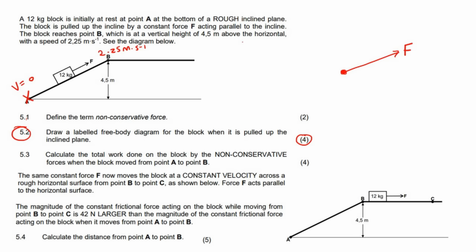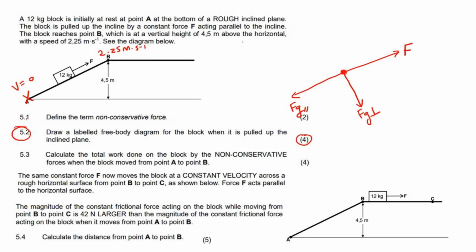Now, with gravity, a lot of learners will put it like this, which is absolutely fine, but I like to rather break it up into its perpendicular and its parallel component. So perpendicular, I'll say FG perpendicular, and then parallel. Learners will often ask me, Kevin, is parallel up or down? Well, parallel is always down. Always, always, always. It's always trying to make the object go down the slope.